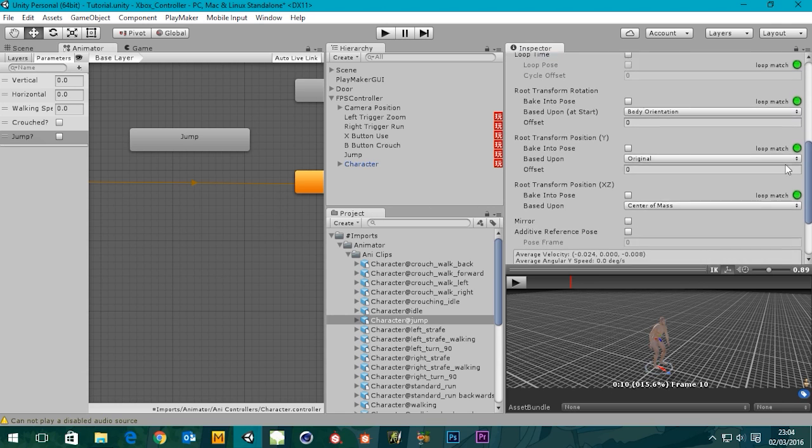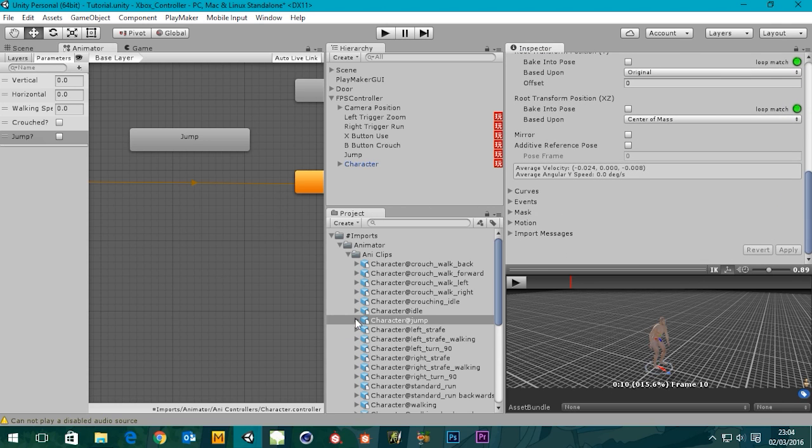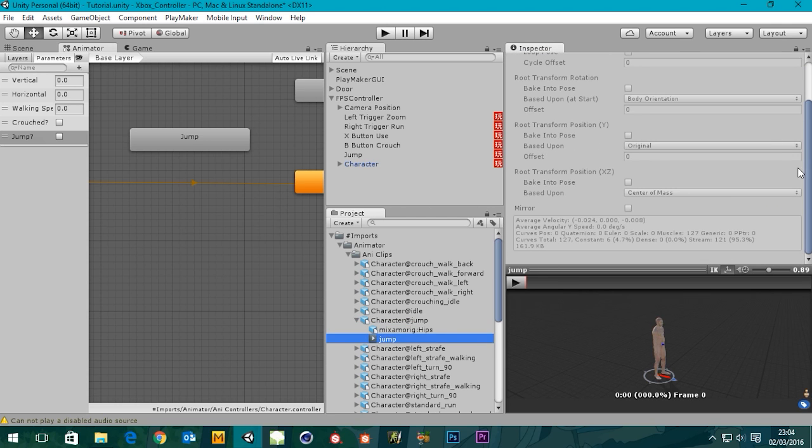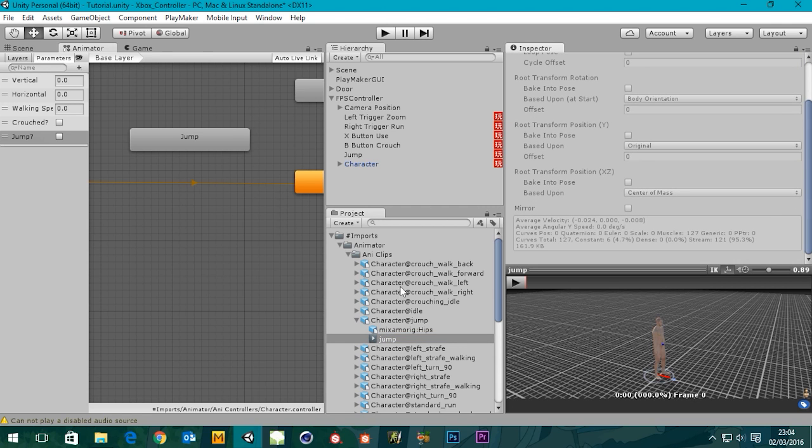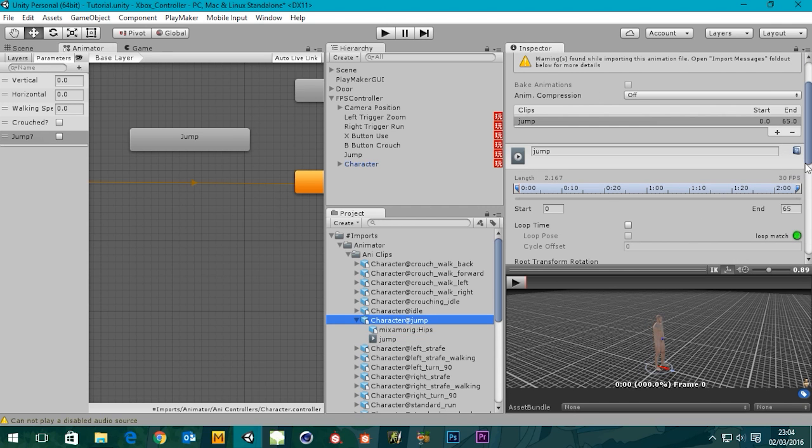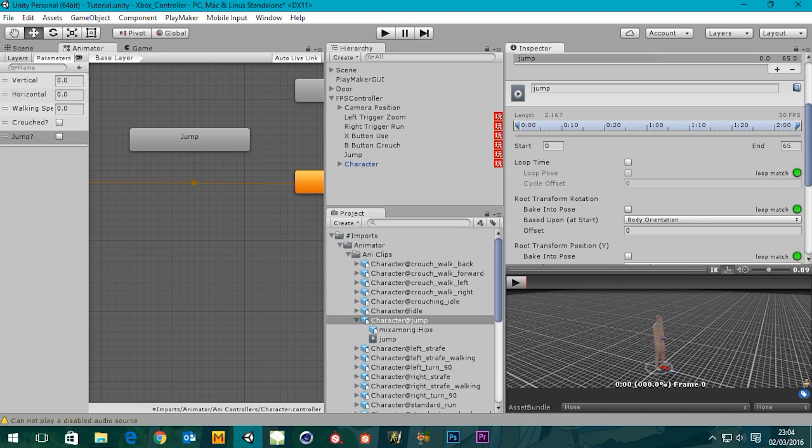Let's have a look then. Brilliant. Okay, so maybe it's inside the animation clip itself. No, it isn't. Okay, so I can actually dictate where this clip begins and ends. I can actually drag this and you can see.